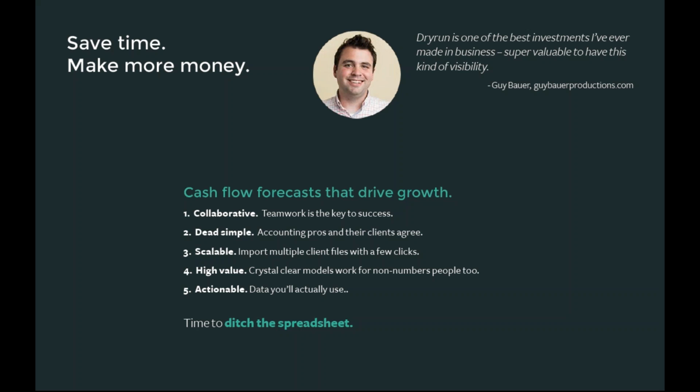And let me tell you, these clients are happy that you're offering such an easy to understand and use collaborative platform for strategy. Okay? So when we talk about what are the hallmarks of a good cash flow forecast, it's one that enables you to grow. Okay, so they're collaborative, they're easy, they're scalable if you decide to add another location or business or product. They offer great value, and last but definitely not least, they're actionable. Okay, it's data that you will actually use.